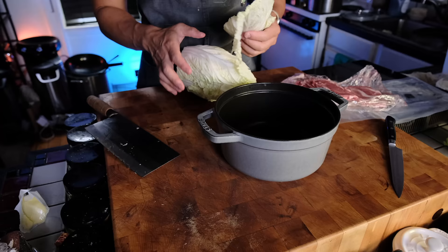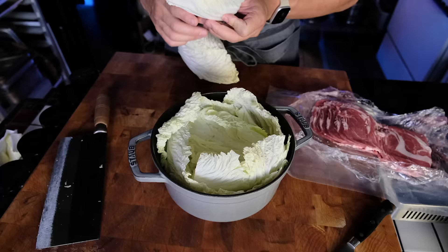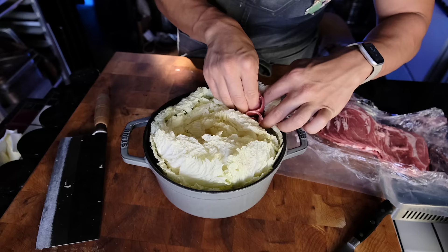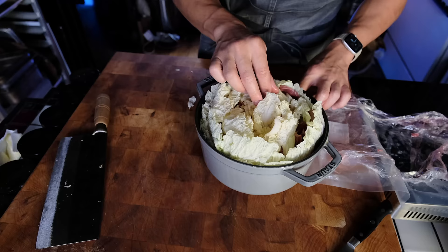The process is pretty easy. Just chop off the bottom of the napa cabbage, remove the leaves one by one, and overlap them into the pot to create almost a flower shape. The lamb I use has been sliced super thin and is meant for hot pot and shabu-shabu — just tuck it between the leaves wherever you find space. If you don't like lamb, this sliced meat also comes in beef and pork.